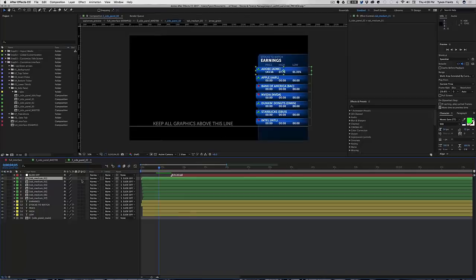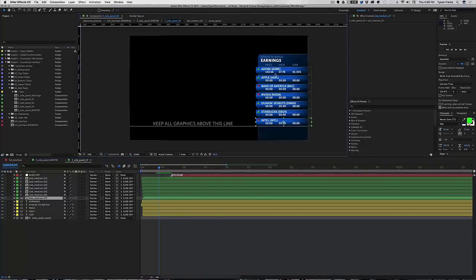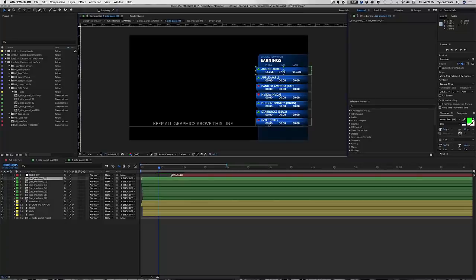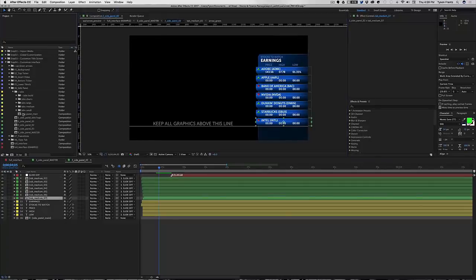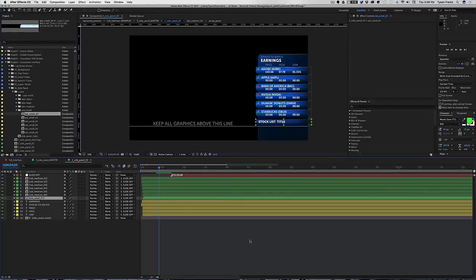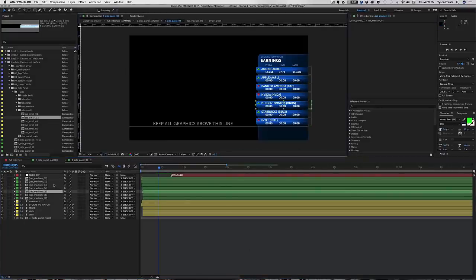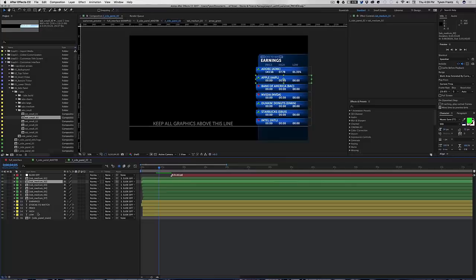We can add things. We can even add different modules. So say, for example, if we wanted this bottom Intel layer to maybe be a small tab, we could just twirl that open and go ahead and drag and drop that on there, and now it's actually a small stock tab instead of a medium stock tab. So we can swap out these elements if we want.